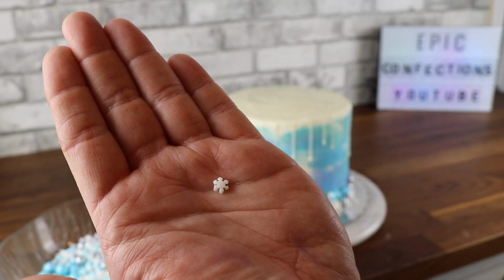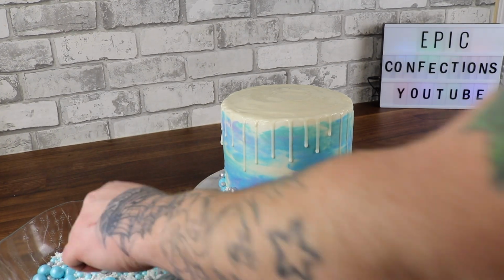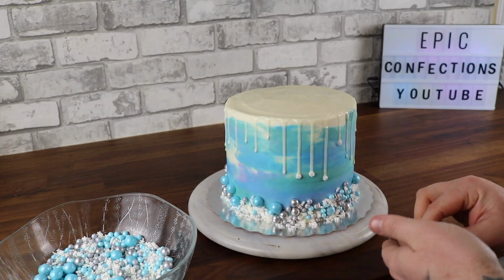Look at these cute little snowflake sprinkles. I love them. Anyhow, I am placing one individual sprinkle on the end of every drip. Look at that, it's so cute.